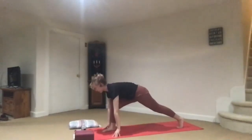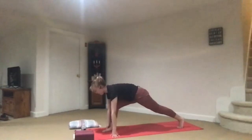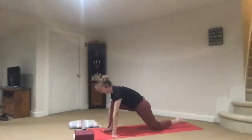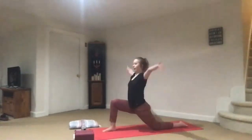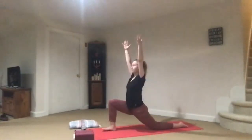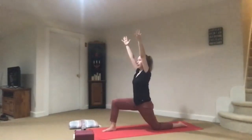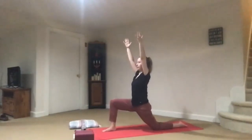Stabilize through your legs if you could hover hands off the floor. Stay for an inhale and exhale to release knee and foot to the ground. Inhale, arms overhead, knee down, crescent, Anjaneyasana. Inhale to find more length and exhale to deepen the stretch.